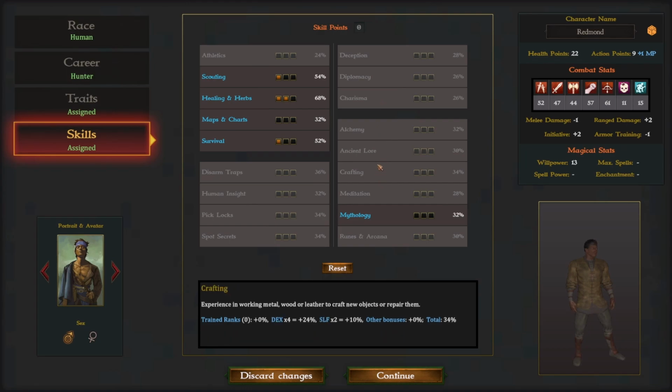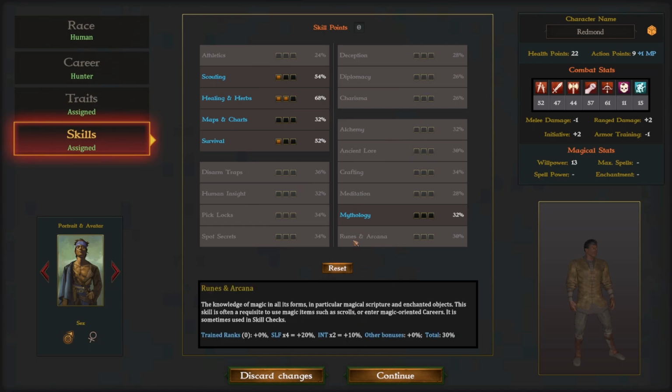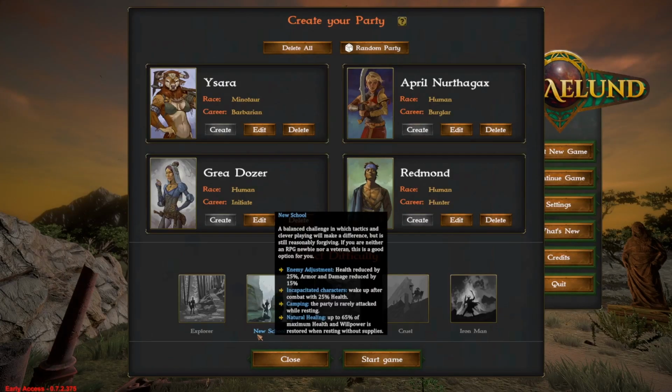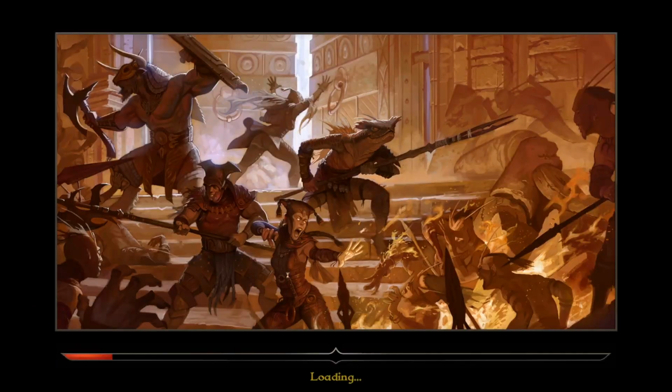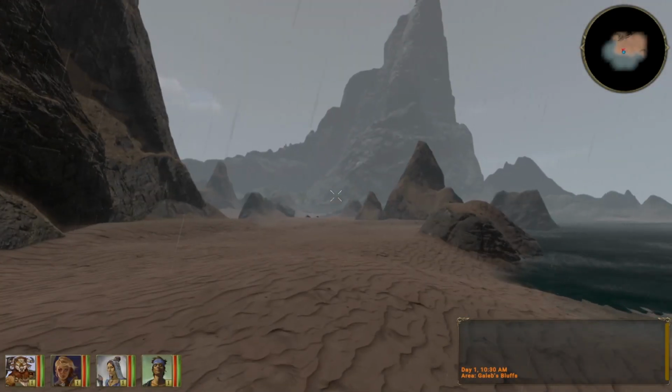Alchemy, ancient lore, crafting. These are all pretty boilerplate, so we're not going to get too granular as we go through them. We're just going to jump right in, and we're going to go to the beach. I'm actually going to skip that. It's a pretty cool cutscene, but since we're doing a guide, we don't want to sit here and watch a long cutscene. All right, now we are on the beach.